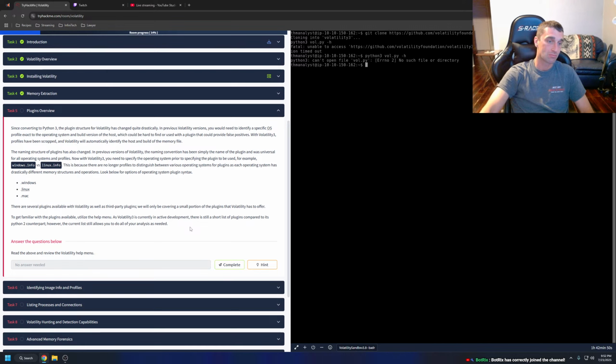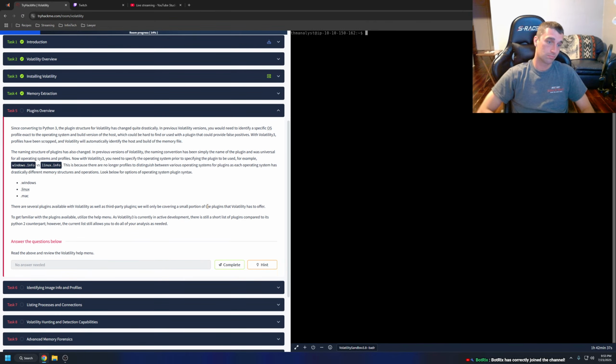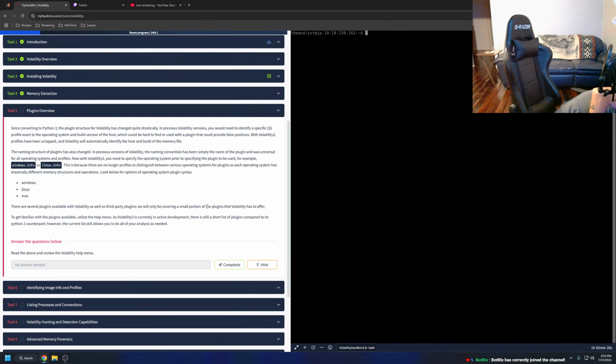Since converting to Python 3, the plugin structure for Volatility has changed quite drastically. In previous Volatility versions, you would need to identify a specific OS profile exact to the operating system and build version of the host, which could be hard to find or used with a plugin that could provide false positives. With Volatility 3, profiles have been scrapped, and Volatility will automatically identify the host and build of the memory file.